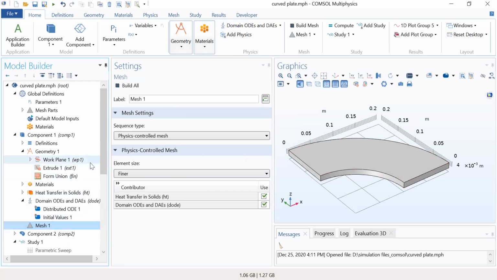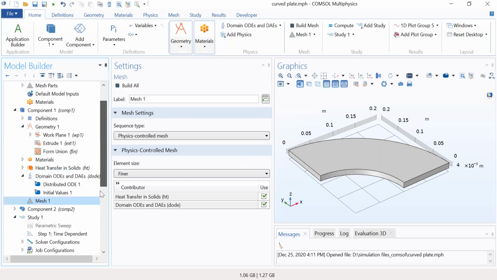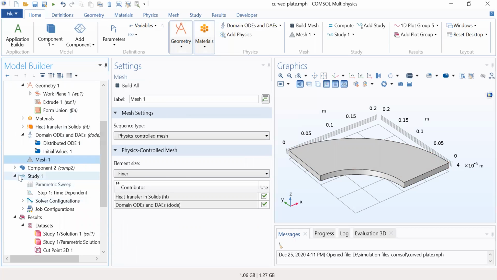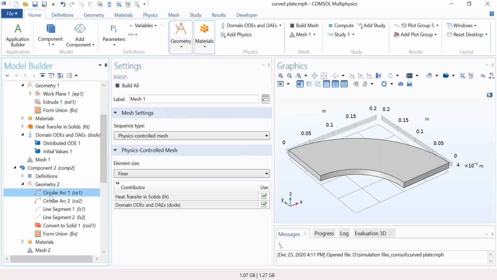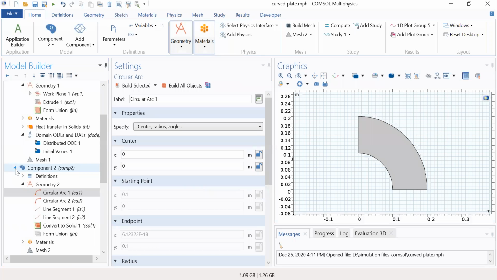This component 2 is where I initially drew the 2D geometry, and then I imported the geometry into the 3D component. There is nothing different. This is for the geometry purpose only, because here I have drawn the geometry itself. Like this I have drawn the geometry in 2D, then imported it into the 3D component part, and then I extruded it.